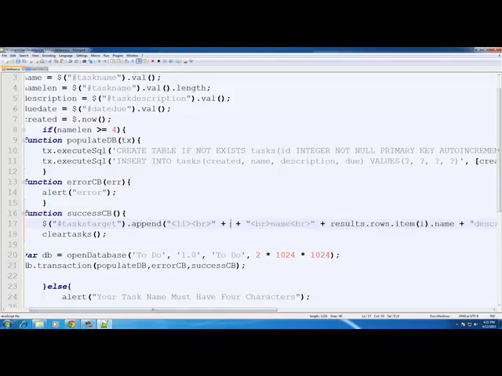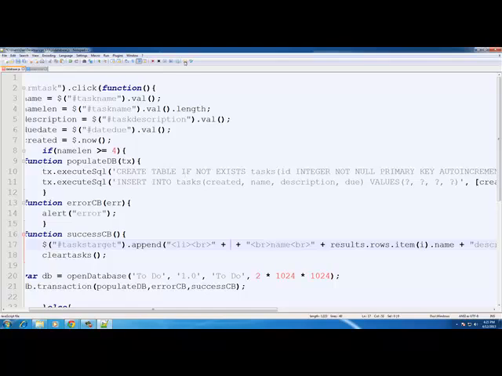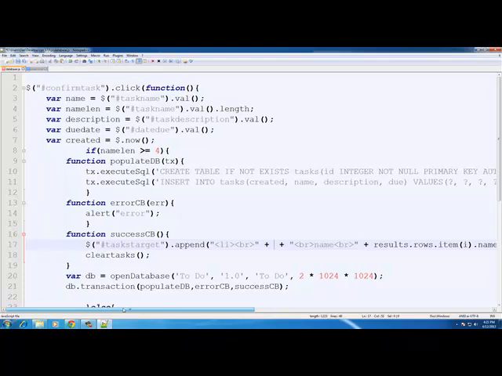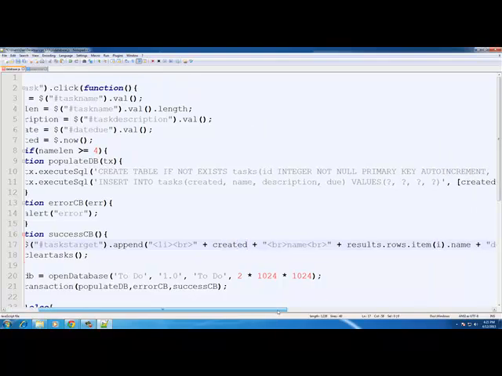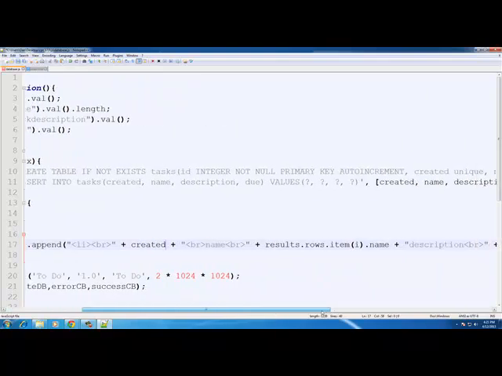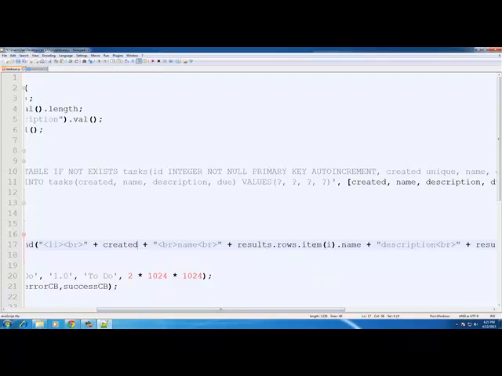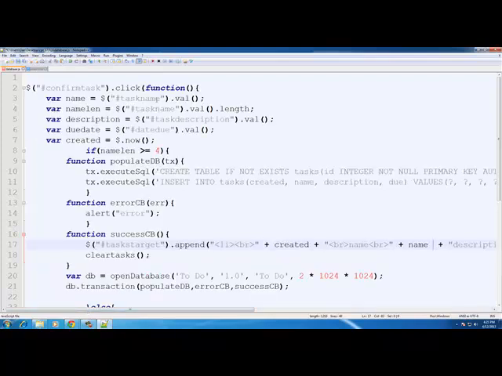We're going to replace ID with created variable, and name results dot rows dot item name, we're going to just replace with name, which is our name variable for our task name value.